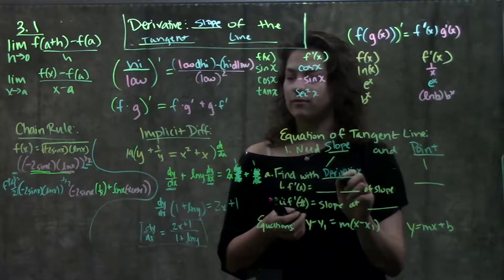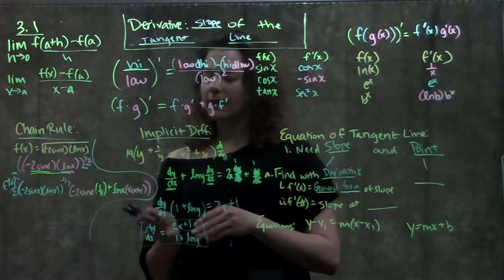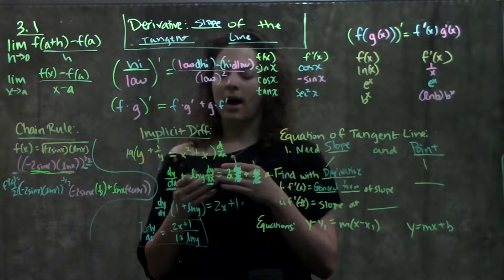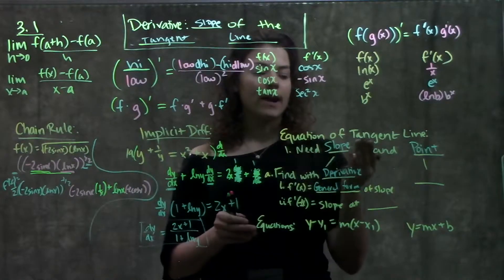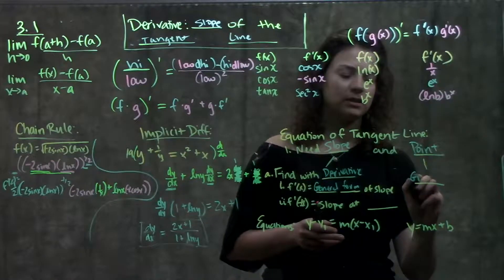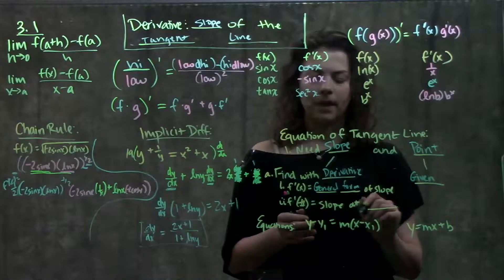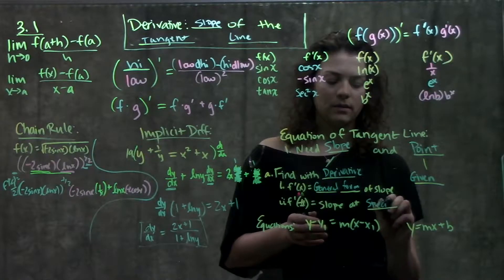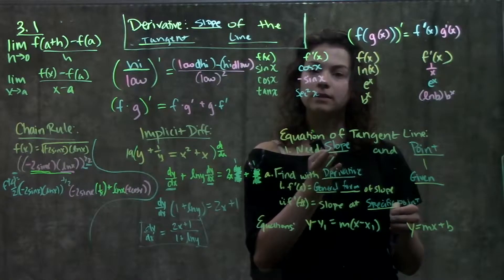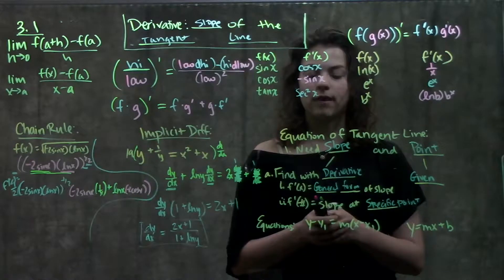So we find derivative. When we first find the derivative, like what we just found here, that's just the general form of the slope. See, I still have variables in my derivative functions. So I can plug in any variable I want and find the slope at that exact point. When I'm finding the equation of a tangent line, they always give me a point. So for slope, I'll need to find with the derivative the point that's just given. So once I find the general form of the derivative, I plug in my point, and that will give me the slope at specific points. So once I have my slope at the specific point, I have my slope, I was given a point, and now I can just use one of these two equations of the line to find my equation of the tangent line.